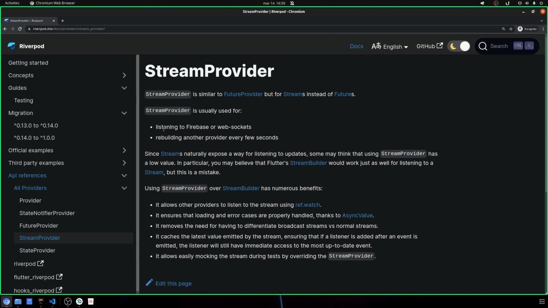So basically here it says that StreamProvider is used to listen to Firebase or WebSockets. Inshallah, today this is what we are going to do. We are going to listen to a WebSocket, and inshallah the part related to how you can create your own WebSocket with Node.js, we are going to see it at the end because it is not the main topic of the discussion, but it is how to use StreamProvider with Riverpod.